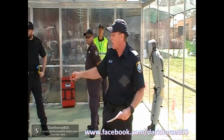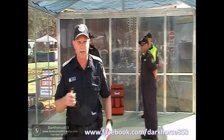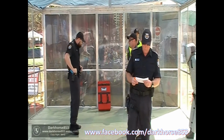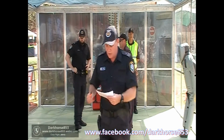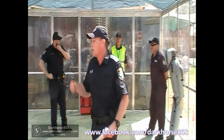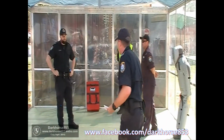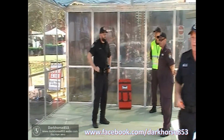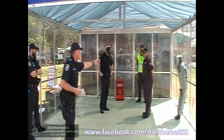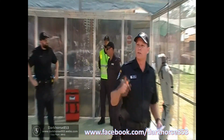Just be aware, at no time, please, can anyone come forward of these cones. Some of the equipment they're using is quite dangerous to themselves, not to you guys, but it will be if you come in here. The safety officer wearing a high visibility vest ensures that this demonstration is conducted safely at all times. You'll also see two role-playing police officers, who are the operational safety instructors. There's also another instructor playing the role of the bad guy. It'll be plainly obvious that he's a bad guy in moments.